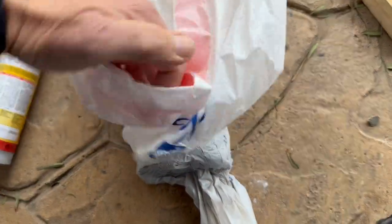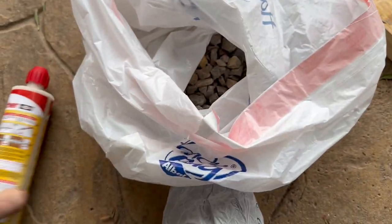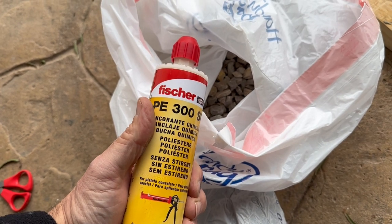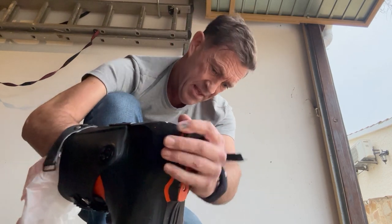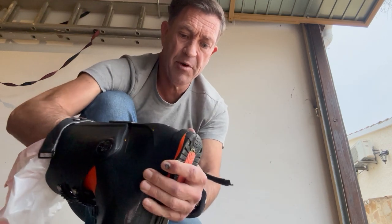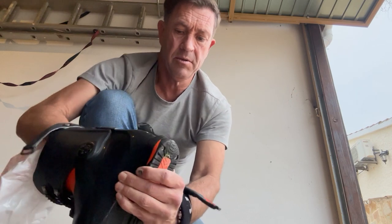I've got my bin liner here and I'll put some gravel in it just to bulk it out. I've used this Fischer chemical cement, mixed it all up, stuffed it in there - and that was a result. So here we go with the next one. Got it in the boot - now you've got to push it to the front. Because it's gravel you can manipulate it down there, just make sure it's pushed all the way down and keep giving the boot a knock to make sure the gravel is going right to the bottom and fully filling out all of that toe box area. Pretty happy with that - I'll leave that to go off now.